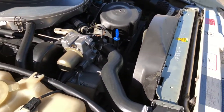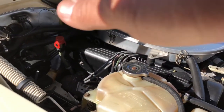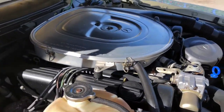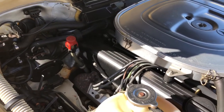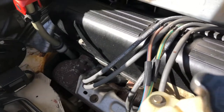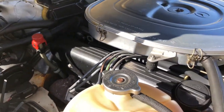And then I've already pulled the oil in a great shape. I think I hear a lazy lifter right now. I hear it on the back end. So let's just let it idle a little bit longer. The power steering fluid looked like it was in good condition. Again, on the oil, I don't know if you hear that a little bit, but the lifter on the back end sounds a little noisy.